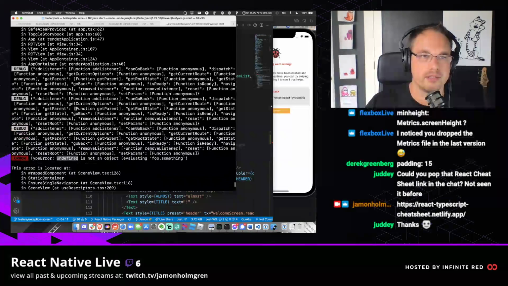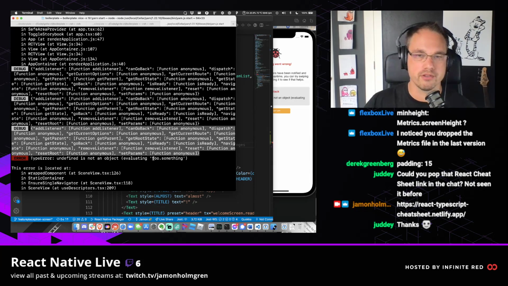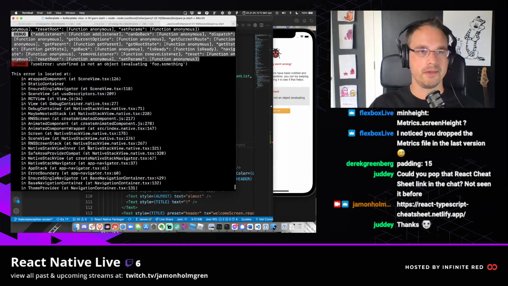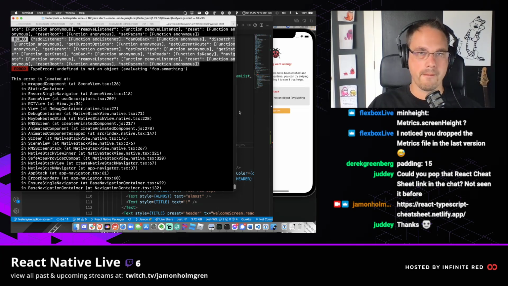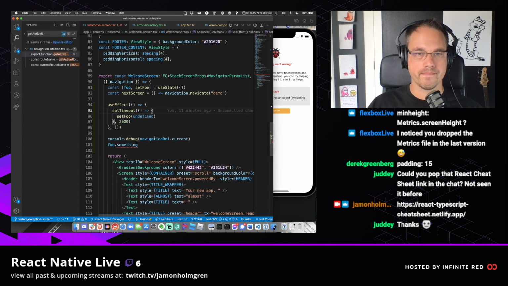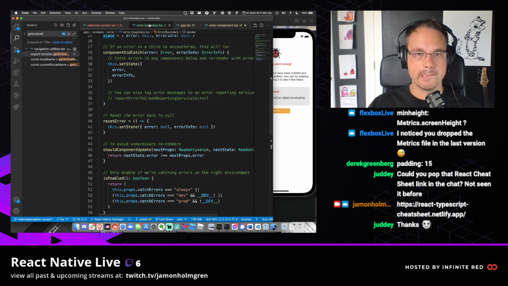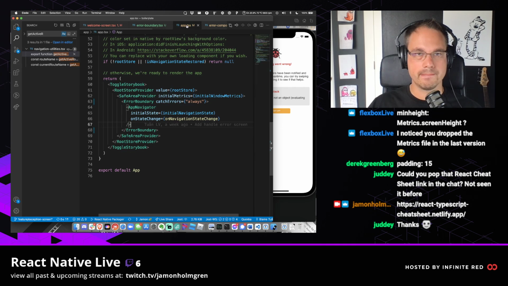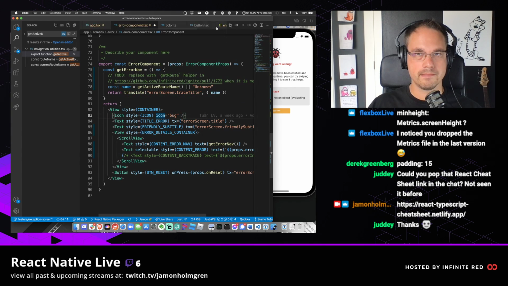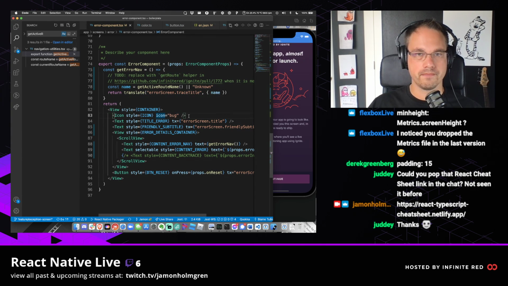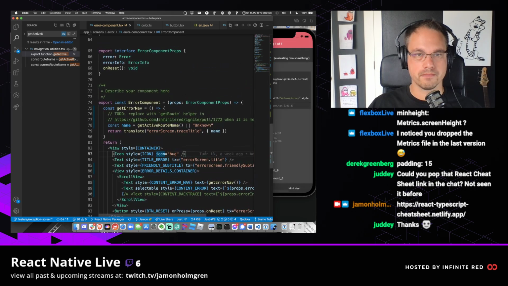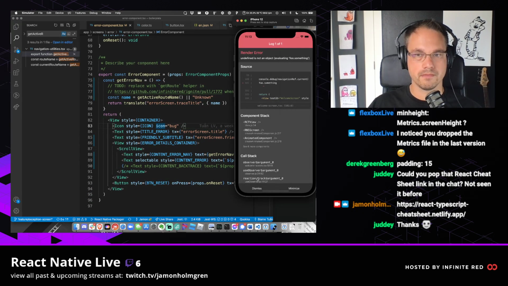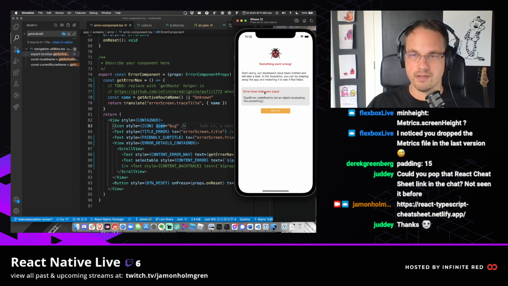Undefined. See, it's set all the way up until the error occurs, and then it goes away. It's just gone after that. It's like this navigation ref just doesn't want to stick around. Yeah, I don't know.